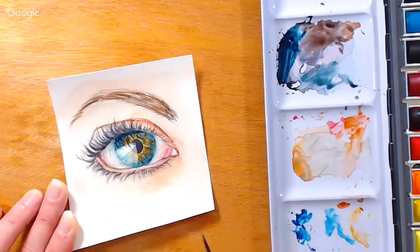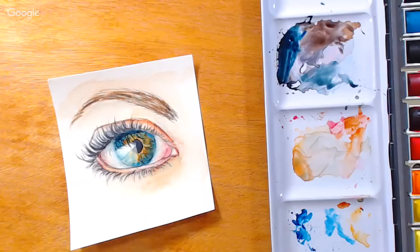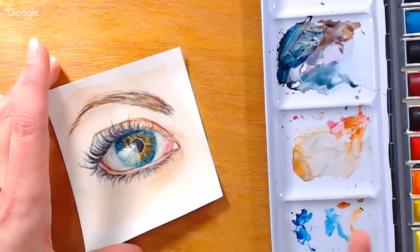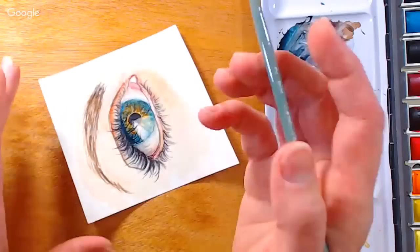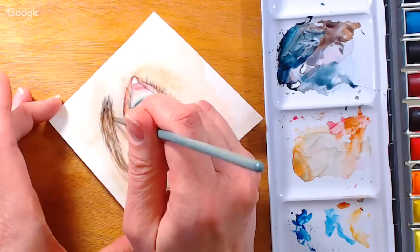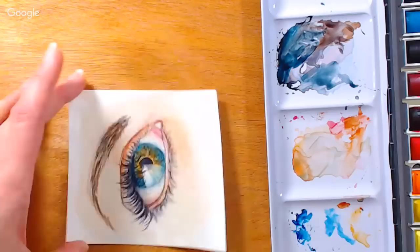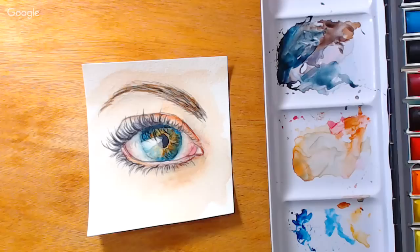Look how fun and shiny that looks! Now, if you have a different skin tone, you just adjust those colors. You can get pretty dark with the Burnt Sienna. You might want an Ultramarine Blue instead of Cerulean — when you mix Burnt Sienna with Ultramarine you'll get a much darker color. You might even want a Cadmium Red or a warmer red versus Crimson for the undertones. Women have a little bit of an advantage mixing skin tones because we're so used to mixing makeup to match our skin — but it's definitely something everyone can learn.